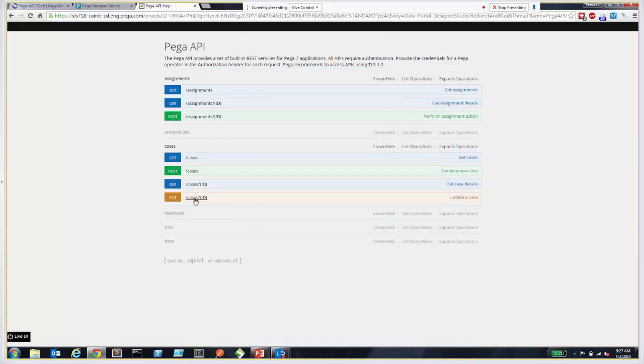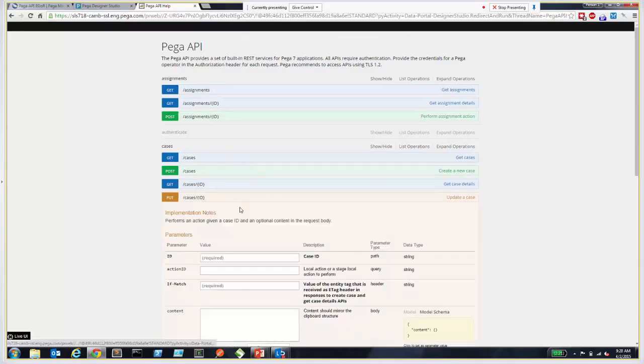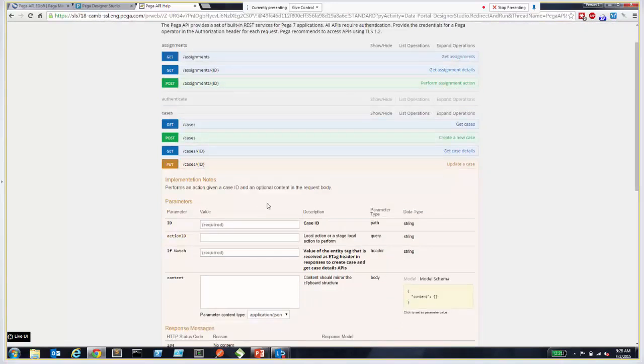Okay, so the last case one I didn't cover was put cases ID. This allows you to perform an action on a given case ID, again with optional content. Now, ID here is required. Action ID is not required.